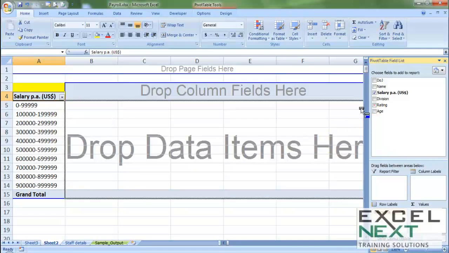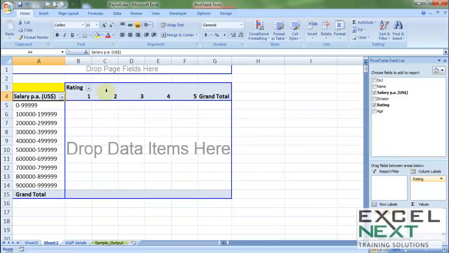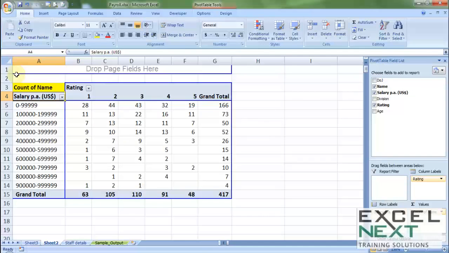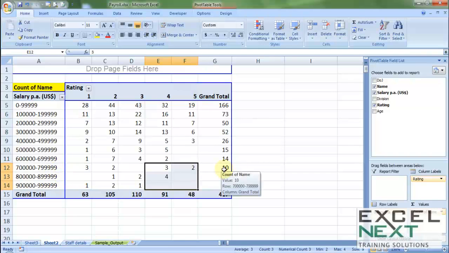Now if I put the rating in place of column fields, I get the 2 by 2 grid. Now if I put the name list in the main action area, this will automatically give me count of name, which means head count. So as a training analyst, I would perhaps look at these set of people, to be precise this set of people who are getting lower rating and probably earning higher salary category. So they perhaps need a performance improvement training.